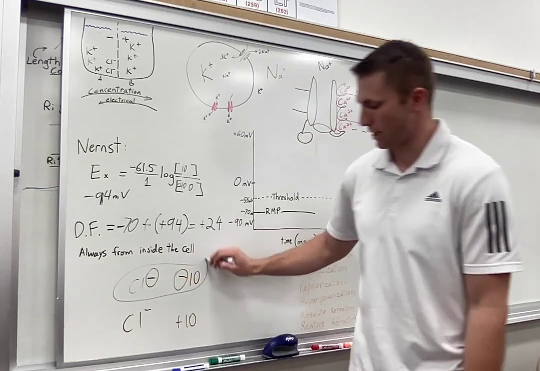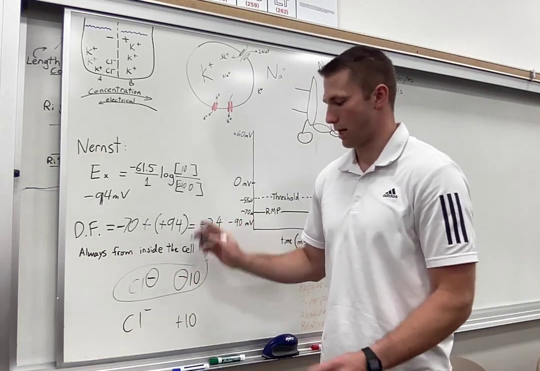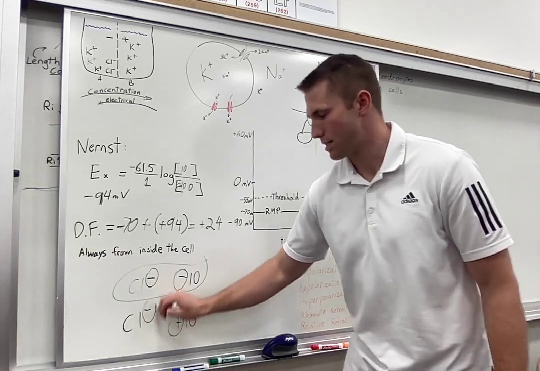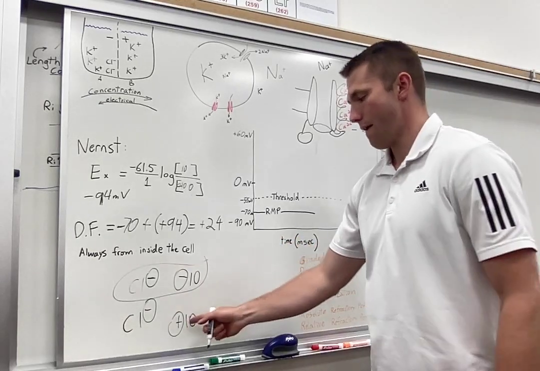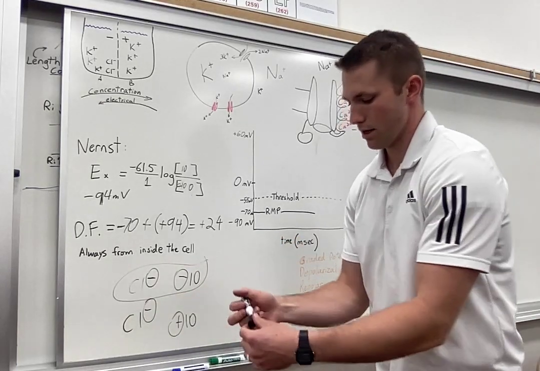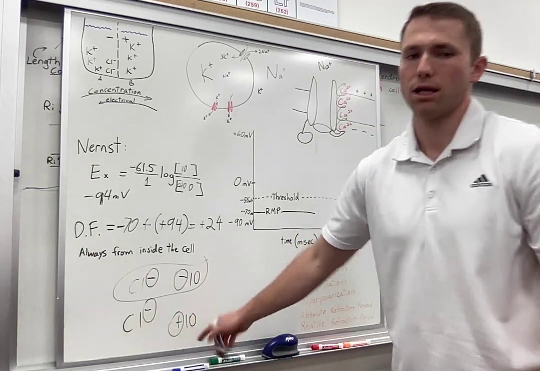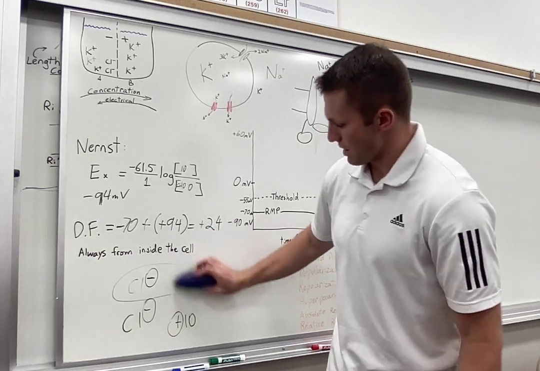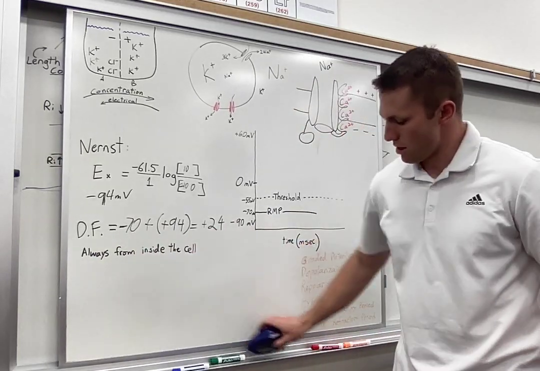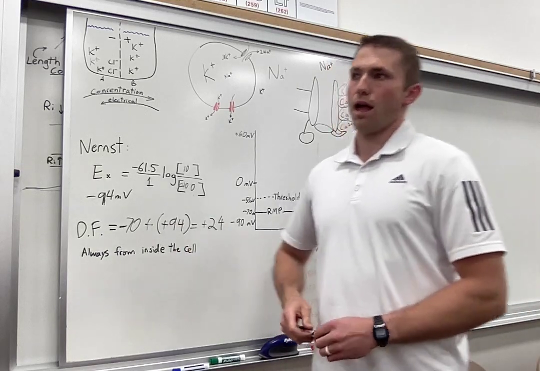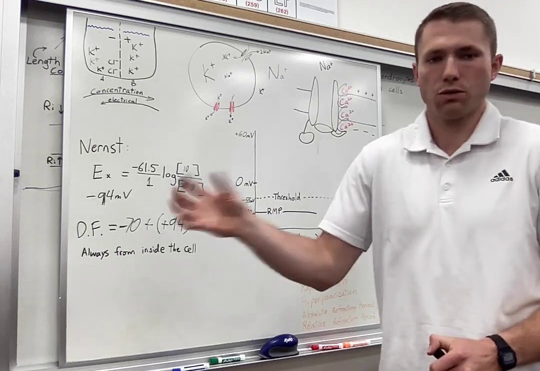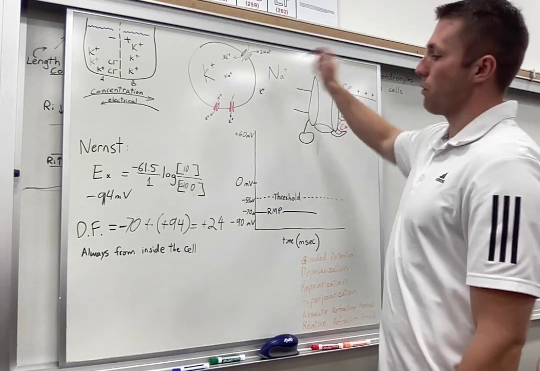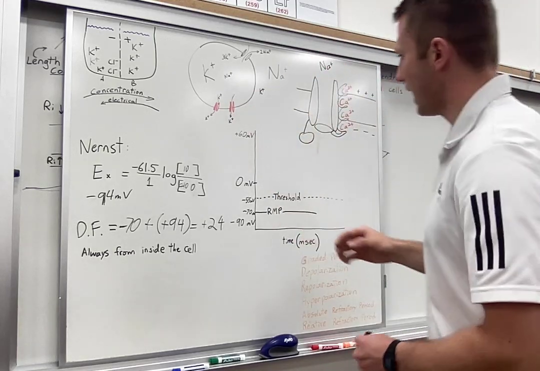That's just specific for that one case. Well, vary the concentrations and so on. Sometimes you can get a positive driving force. In this case, with respect to inside the cell, since they're opposite signs, they want to come together. So chloride in this case, the bottom case, wants to come into the cell this badly, 10. All right, so you'll remember that sodium had a negative 125 driving force. In other words, that 125 is a big value compared to these other values. That tells us that sodium really wants to get into the cell.